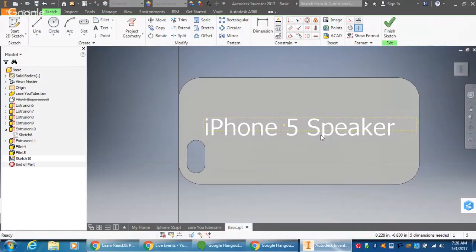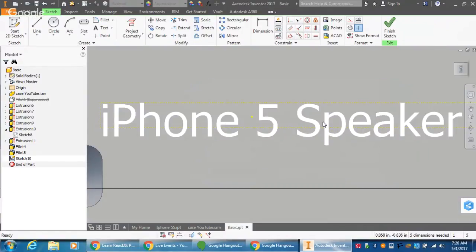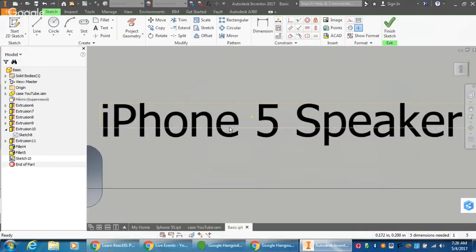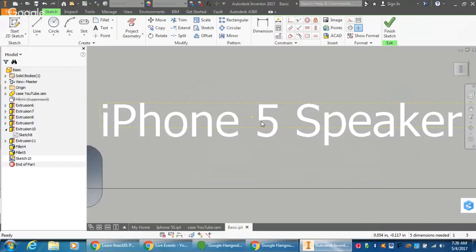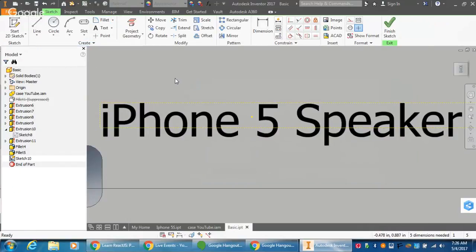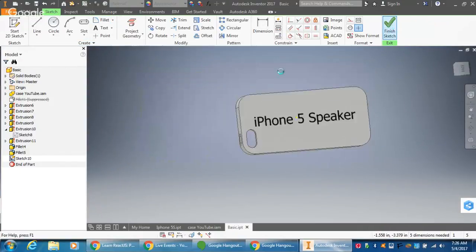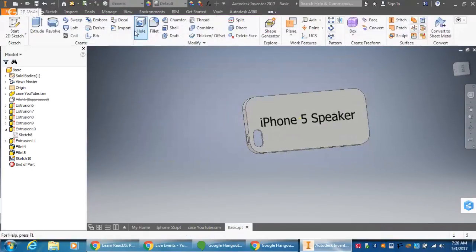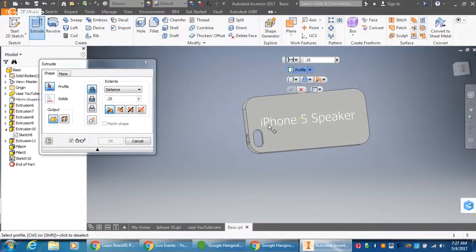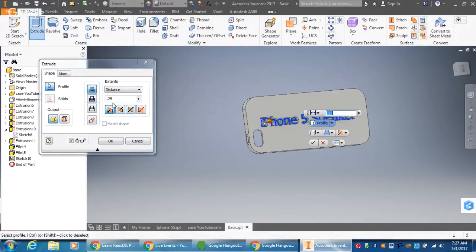And the reason you're going to have to change this, I'm going to show you. If you cut all of this out and you cut out these letters and you cut them all the way through. Now, you don't have to cut them all the way through. You could just cut them in and use an emboss. So I'm going to show you a few different ways to do it, and then we're going to automatically update and dynamically move things around. So I can extrude that, and I can cut that all the way through, okay?